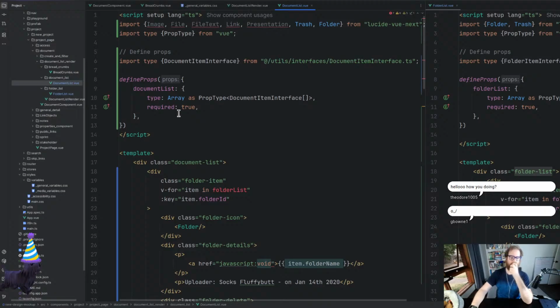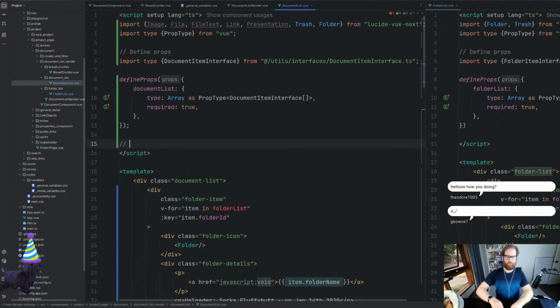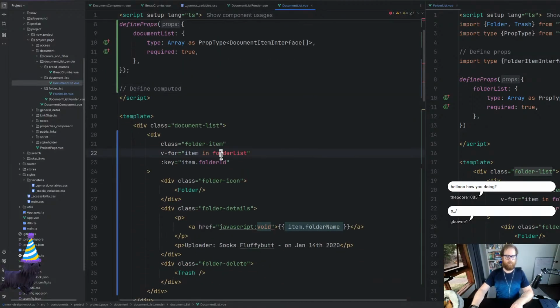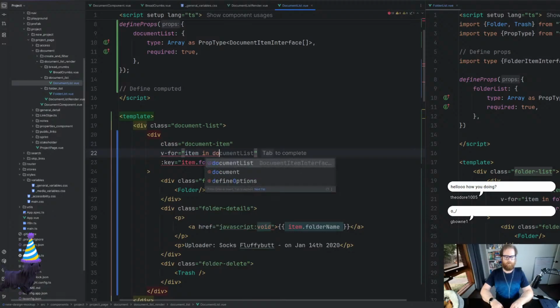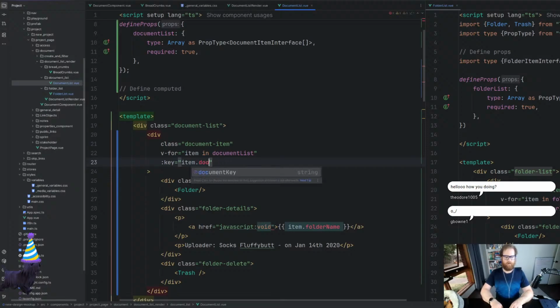All right, so we've got our defined props. What we want to do is define computed. So we need to actually import computed from here. This will be document item. It'll be part of the document list. We won't have a folder ID, but we'll have a document key, which we're happy with.